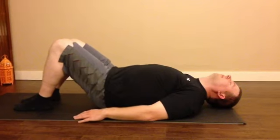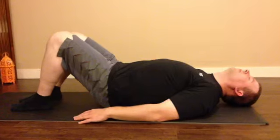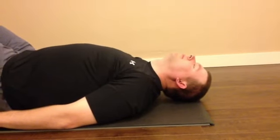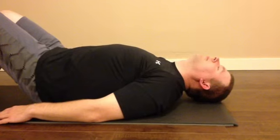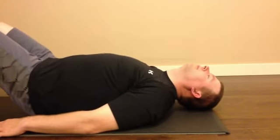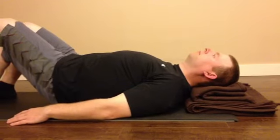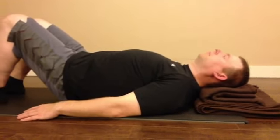Great for posture. So Dwayne is now on his back, and you can see the position of his neck. So we don't want it like that. Hopefully now you can tell how it's too extended, and that's because the thoracic spine, the mid-back, is a little stiff and tight, so then the neck goes down. So I put a few blanket folds underneath, and as you can see, that neck is much more aligned. And we can still work on opening the chest and the thoracic spine.